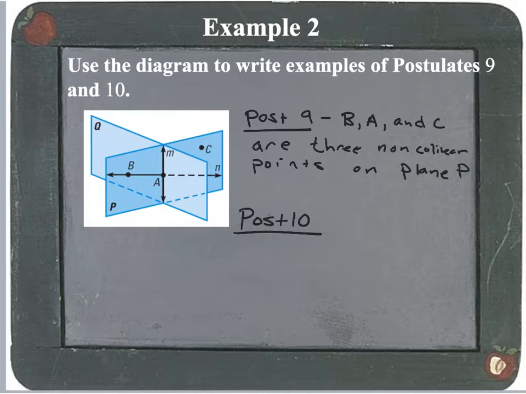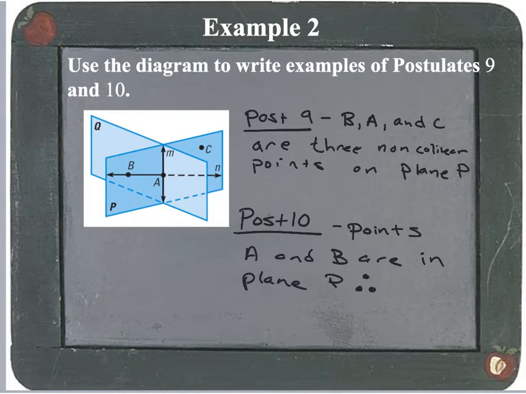So notice, let's start by talking about the points. We've got points A and B in plane what? Which plane are they in? P. They're in plane P. Now, I'm going to use a mathematical symbol here. If you've never seen this before, I'm just going to introduce something. It's not scary. It just means therefore. In math, those 3 little dots mean therefore. We just like to abbreviate stuff, and so we say therefore.